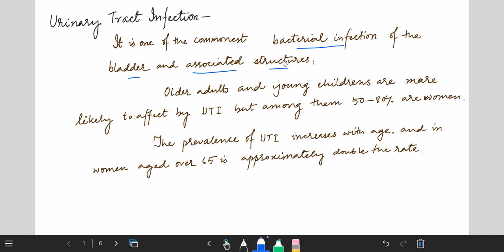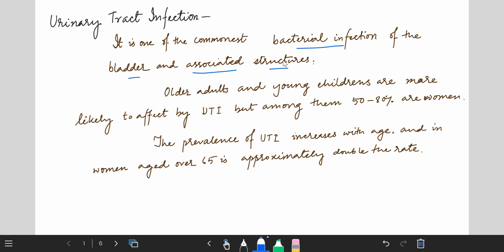This bacteria can cause UTI in young sexually active females with the age of 13 to 40 years, those who are sexually active. Okay. So elderly patients, or persons with age more than 60 years, are more affected. Besides that, young children are more likely to be affected by UTI. Among them, obviously 50 to 80% of women are infected by UTIs.